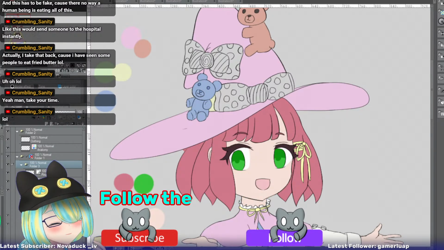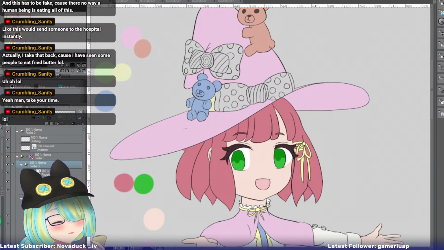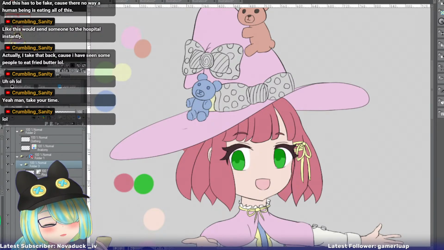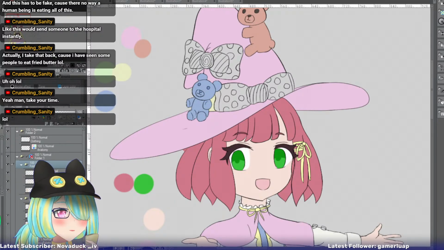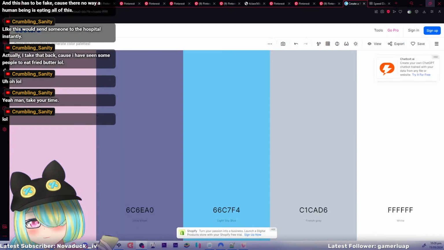Okay, so let's say that we take the pink of the hat, which in RGB terms is 234, 197 and 226, which gives us, apparently, Thistle as this color's name.